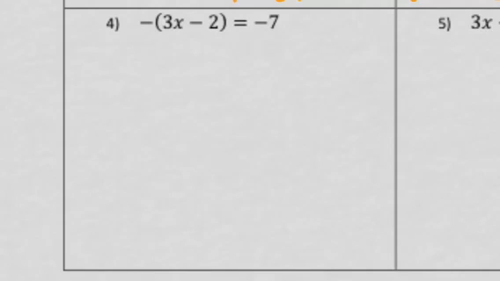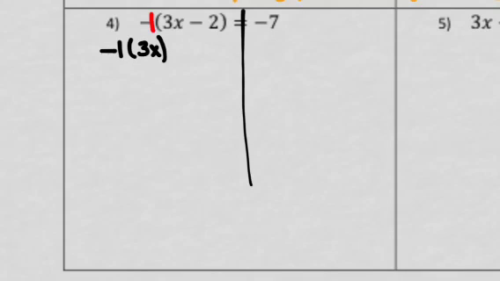Number 4 is a very important lead into number 5. When you see this negative in front of parentheses, you must understand that that really is a negative 1. So now, knowing that, we use the distributive property, and we have negative 1 times 3x. Remember, I'm going to change my minus sign here to be plus a negative. So then I would get plus a negative 1 times negative 2.